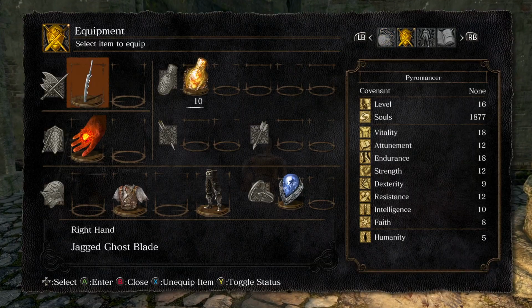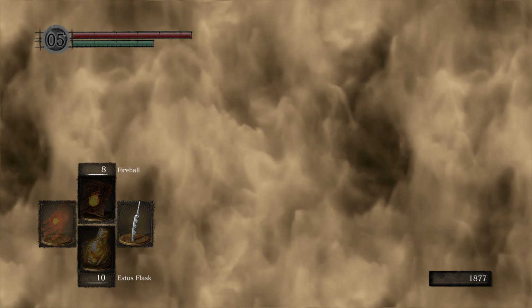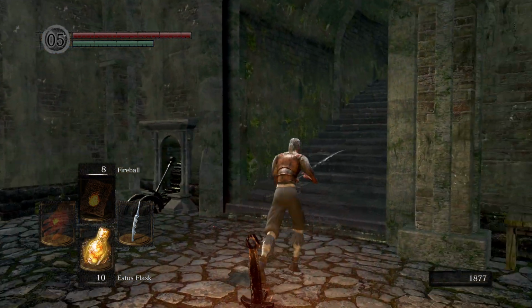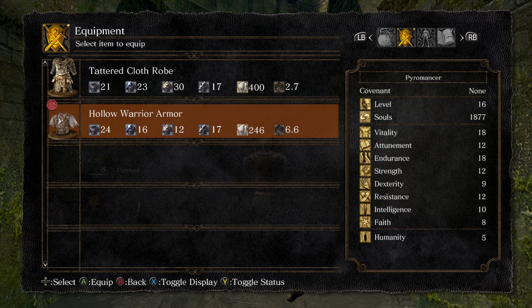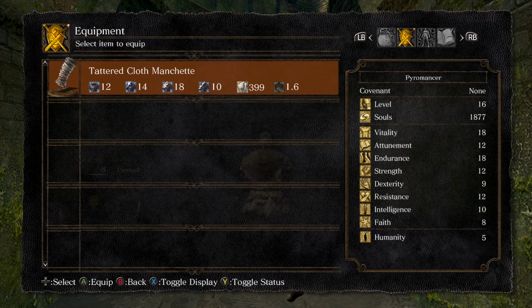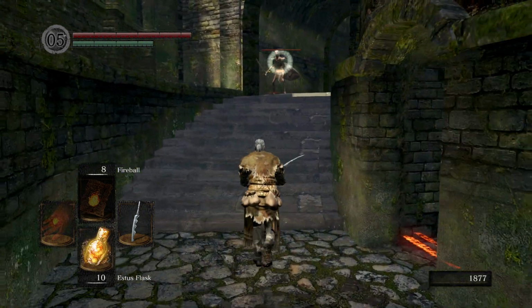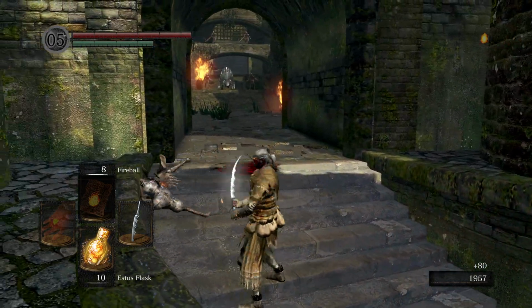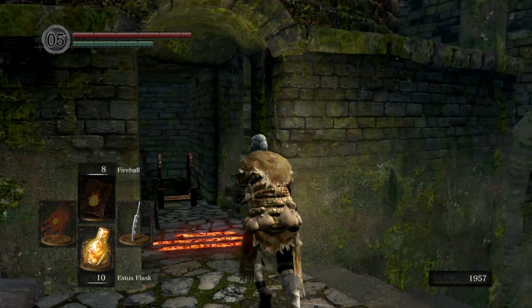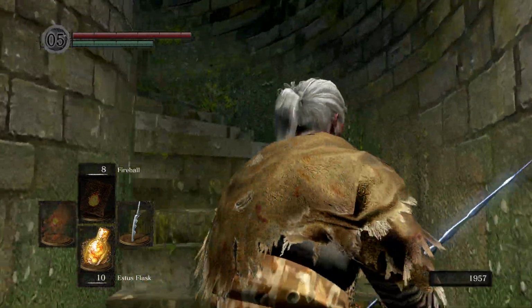Alright, so for this next part, let's rest at this bonfire. Okay, we're still rolling quite nicely. So now begins the proper run. Going down there was just to access this area through the bridge.